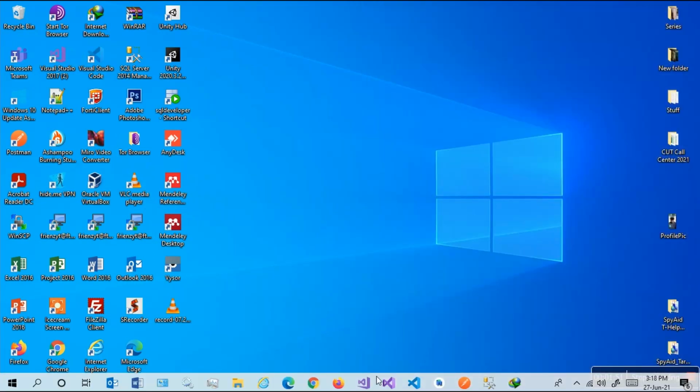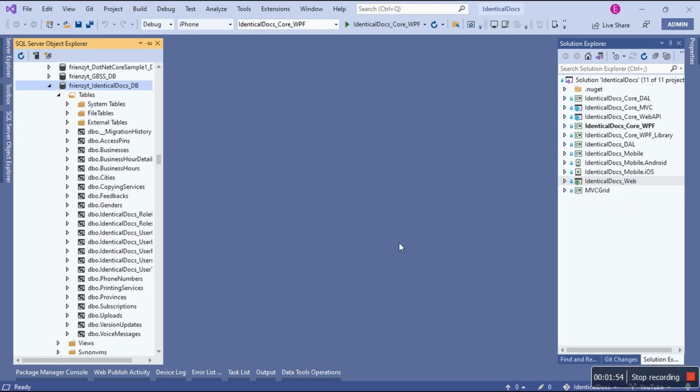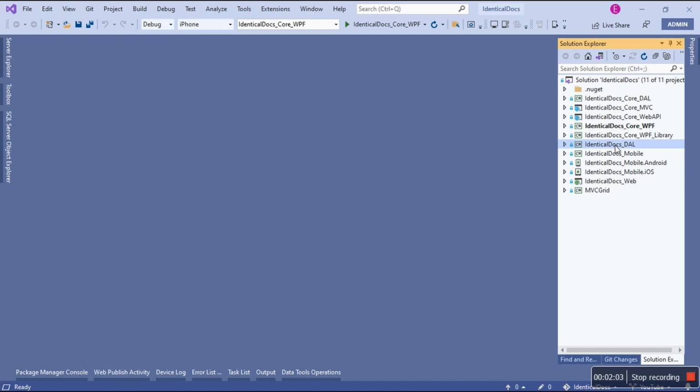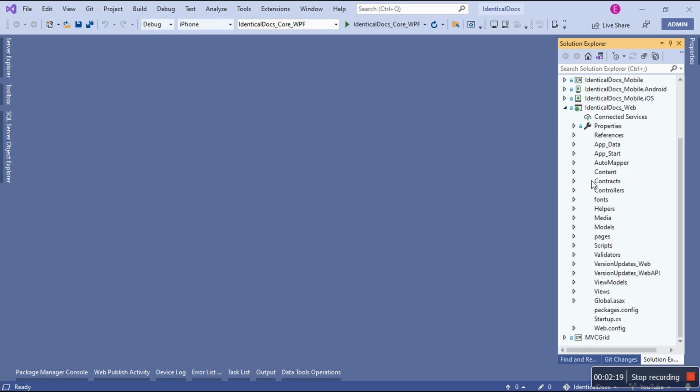Now, Visual Studio this morning hung up. I don't know why, but that's problematic. So just to recap, I'm using the same database that was created initially by this project, the data access layer targeting .NET Framework, and there's also a data access layer targeting .NET Core. And then I did communicate previously that during registration, I intended to go through the register page. So let me just switch this to be the startup project so you can see where I'm currently focusing.